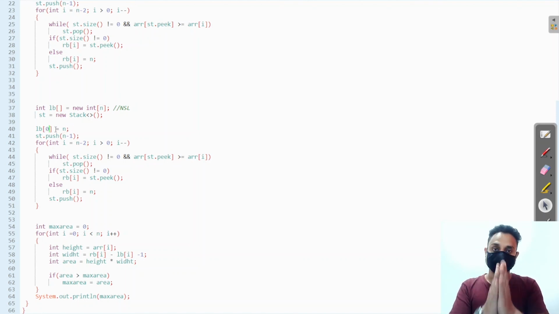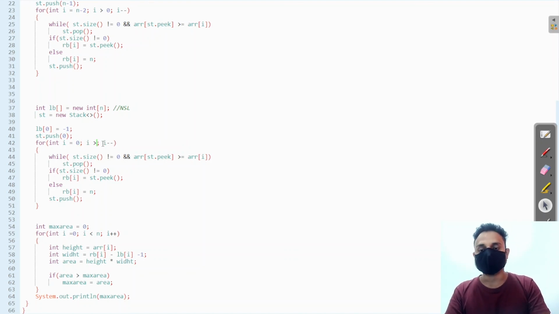Because the 0th element is the first element, so there is no smaller element to its left, so -1. And now I will push my 0th index in the stack. And this loop will start from 0 till n, i plus plus. Now everything will remain the same, except I will change right boundary to left boundary.